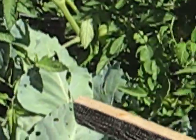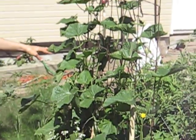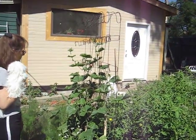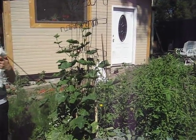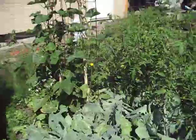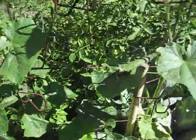Right here is our Japanese cucumber patch, and the Japanese cucumbers have been absolutely fabulous. They started producing cucumbers in early July. It's a wonderful cultivar to try, and you get cucumbers really early, and they're nice and big and long. Okay, moving along.